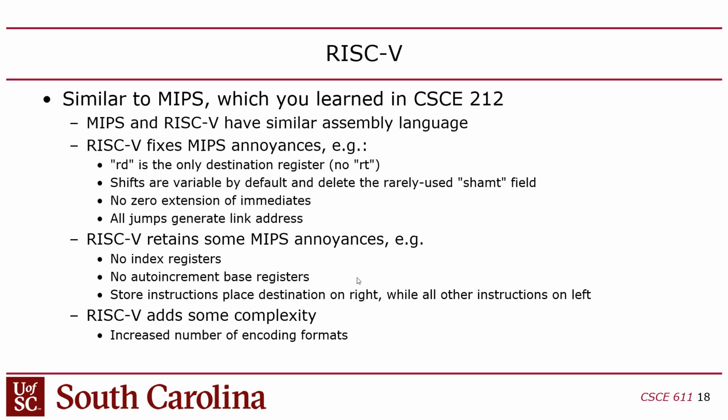And then they do stuff like when you have a store instruction, they reverse the operand. So like typically the output is the first thing, right? So if you say add register 1, 2, 3, it puts the result in register 1. The reason they do that is because it's meant to look like a left-hand side, like an L value. Like so if you say in C, A equals B plus C, A is the destination, it's on the left. So they do that in the instructions too, but for stores, it's the opposite. They put the store, you store to the right operand.